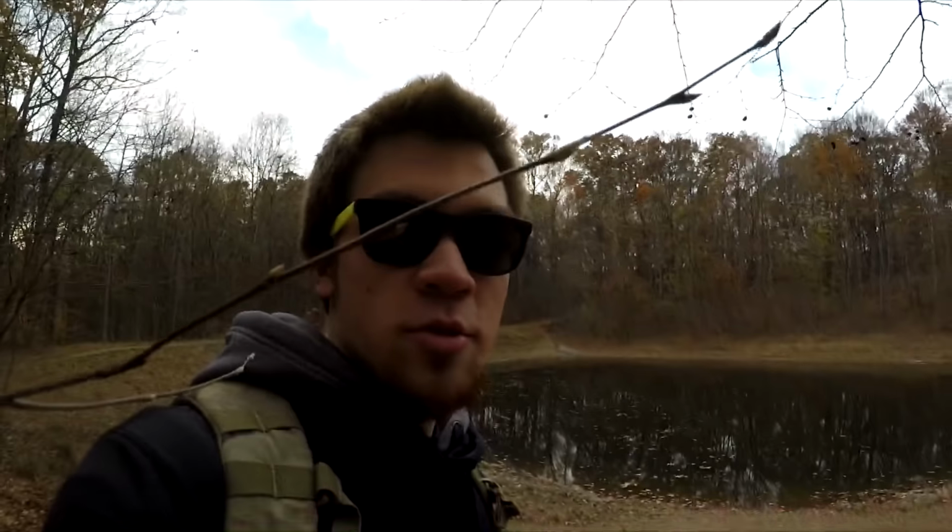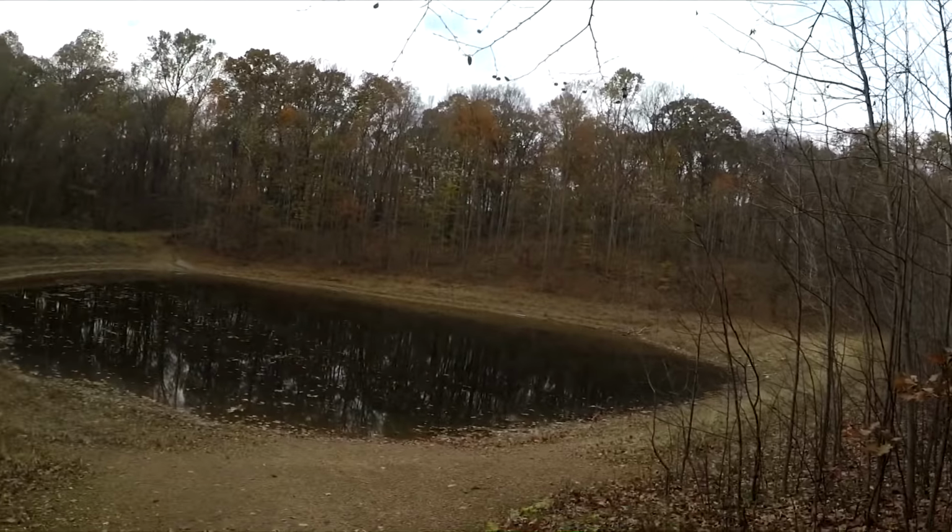Alright guys, I just made it to this cool pond here. Let's see if there's any fish there. Man, this place is awesome. Not seeing any fish, so. Did you see anything? So this is definitely a cool place. Didn't think about bringing my fishing stuff out here because I didn't know what to expect. Didn't want to carry it all that way. Man, this is an awesome place. So I'm headed to the next adventure spot, and then we'll do like a little Q&A.